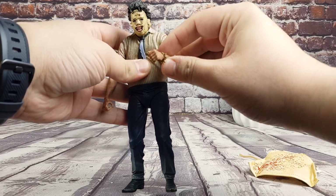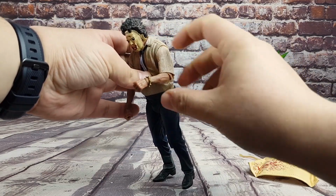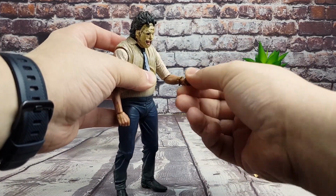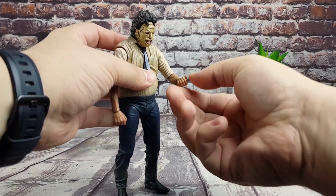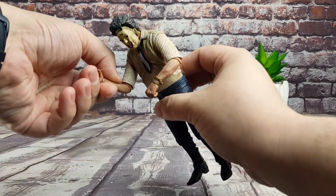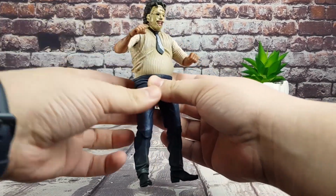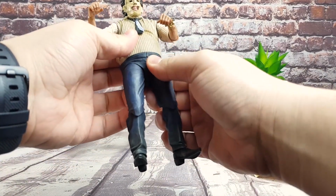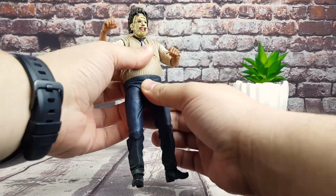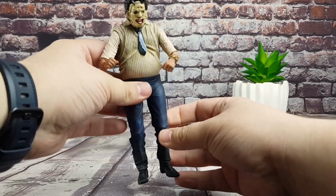Then you get an elbow movement, quite close to 90 degrees, I'd say. On that, hands seem to be attached on ball joints again. Plenty of movement in the hands. And same goes for the other hand as well. Overall, very nice articulation in the hands of this figure. Going down, there's also torso rotation. His pants seem to have, again, that type of rubbery material to them.